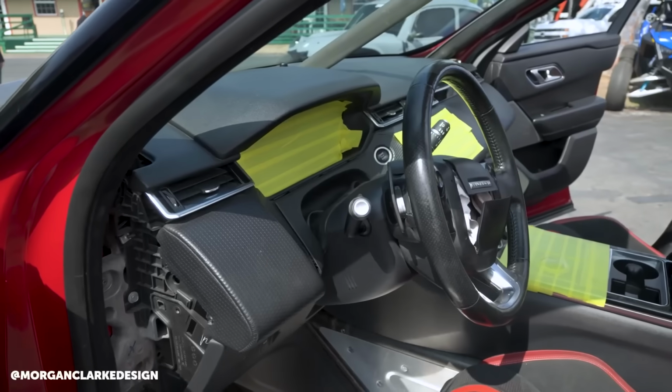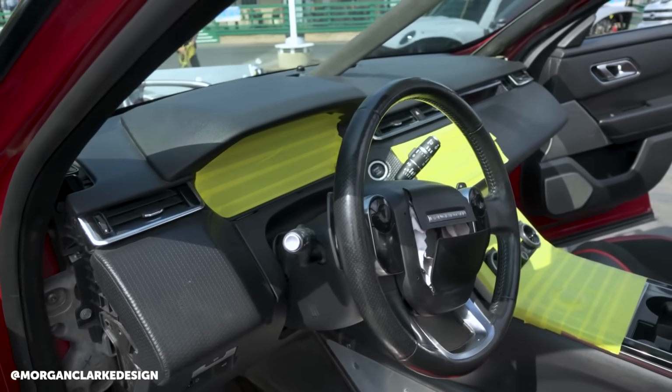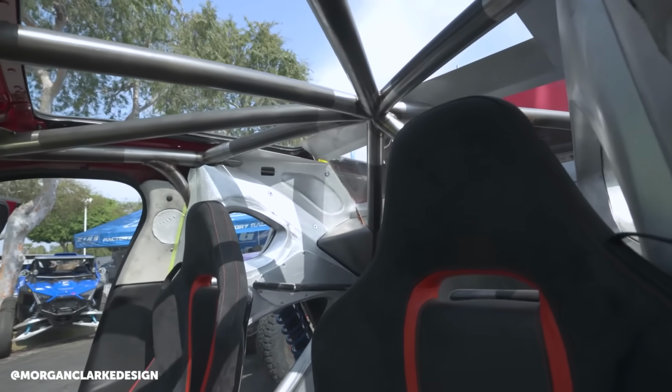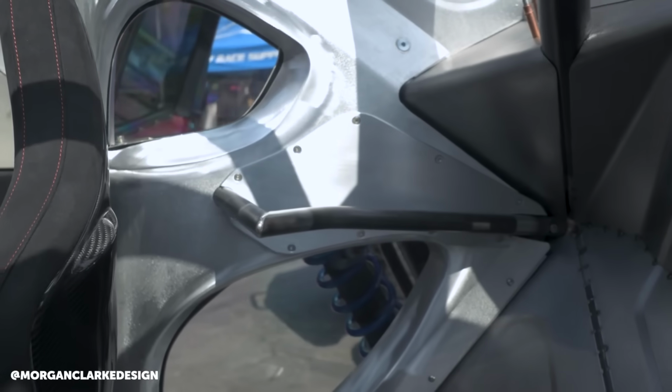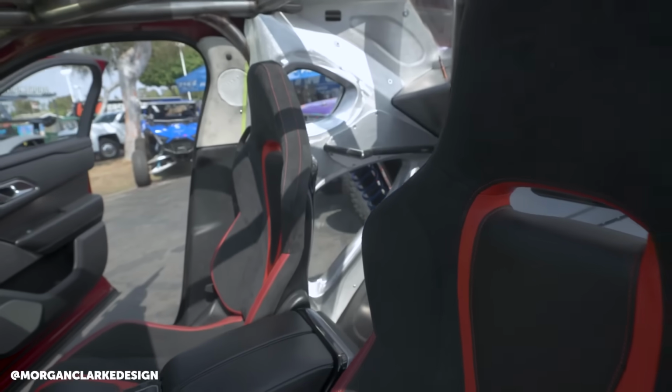So when you get in there, you will exit the car in the same condition as you entered, and you wouldn't maybe be as sweaty. You won't have elements in your face. So there's a lot more creature comfort. It's the same with the infotainment system. Like, everything Range Rover will still work. So it should feel like a Range Rover on steroids?